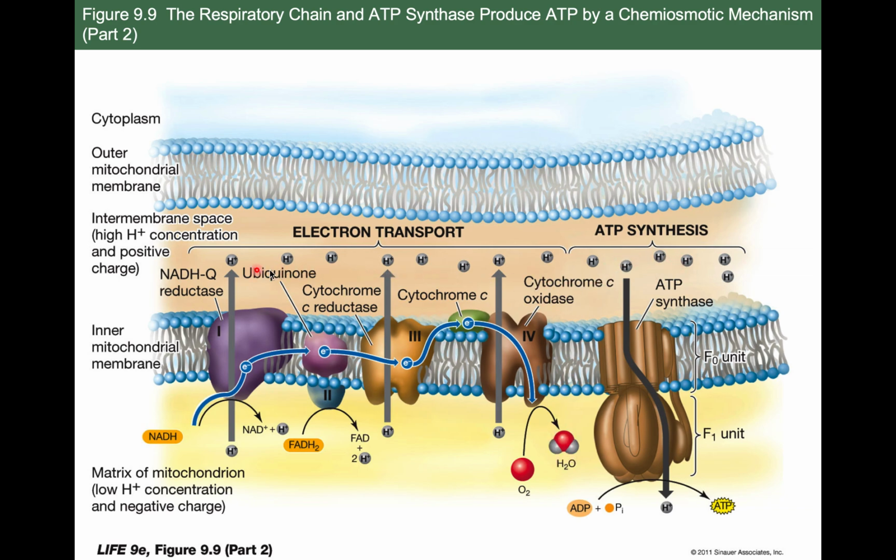Okay, so we've built up this big concentration of protons, and those protons don't want to be there, right? They're all positively charged. Like charges repel each other, right? They want to get away from each other. So they would love to either get out of the mitochondria or get back into the matrix. And what your cell does, what the mitochondria does, is provide a path to do just that, to get out of the inner membrane space back to the matrix. And that path is in the form of this enzyme that's called ATP synthase.